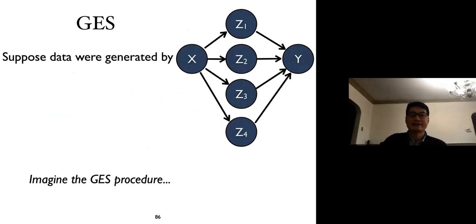Here you can see another example. For simplicity, suppose all those causal edges have positive effects, and suppose all edges have the same parameters, because here I assume it's linear. Then you can see that it's very likely to have this edge in the first place, between X and Y. Why? This is because the correlation between X and Y might be very, very large because of the multiple paths between them. So you have this one in the first place, and then you have the other edges.